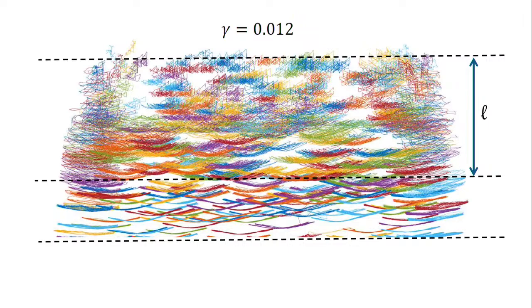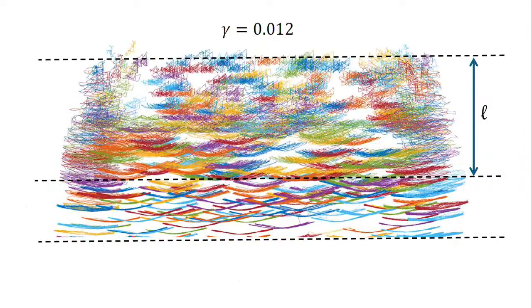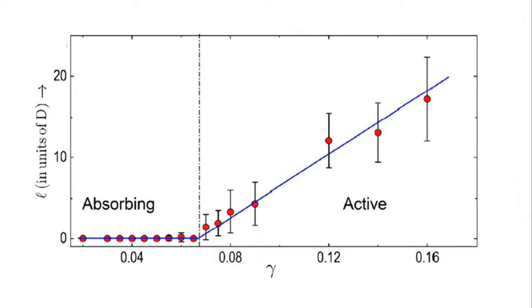Right? So if you're in an absorbing state, then this particular parameter L is 0, which would mean that if I look at these trajectories, you can see all of them are beautiful trajectories. They're all closing up on each other, and that's what you have in your system. If I'm diffusing, then L is greater than 0. That's the L that I'm talking about. And you see the top part has diffused. The bottom part is not diffused at all.